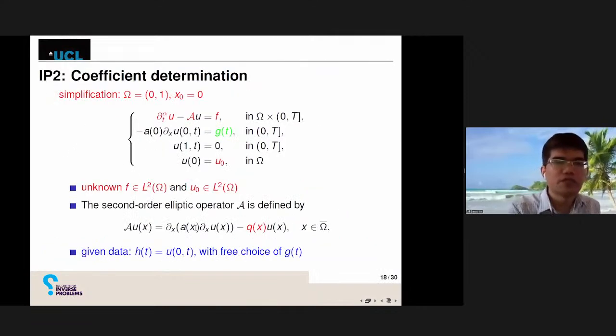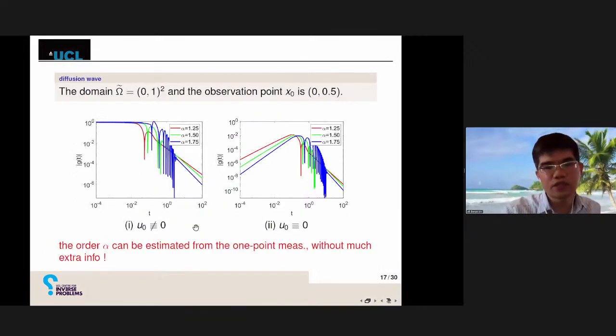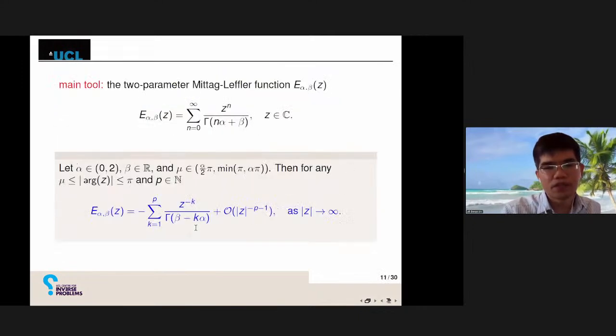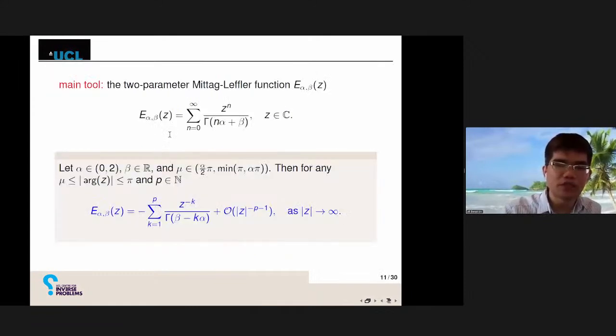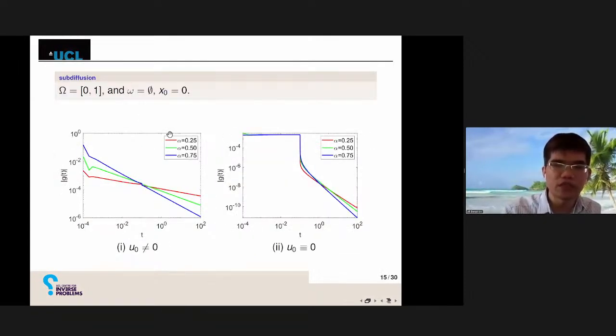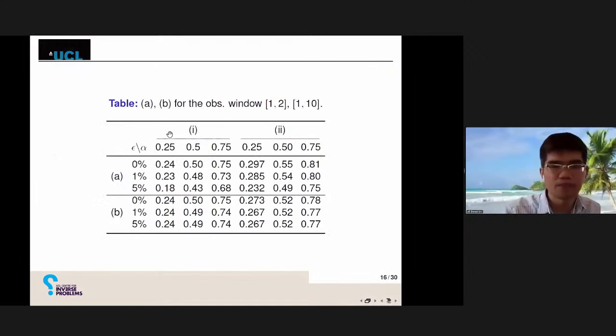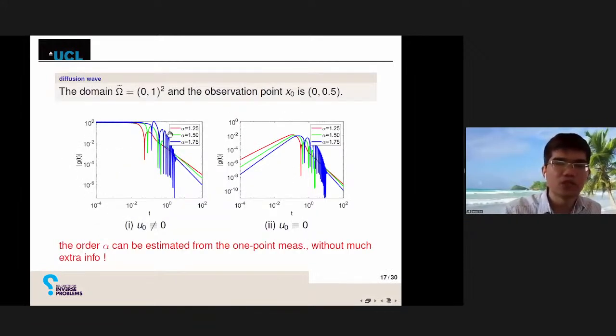So let me now turn to the second problem. One natural thing to ask is, given this piece of information, can we actually recover a bit more? Instead of only the order, which is probably not too interesting because it's just a constant, can we see a bit more about, for example, some of these other parameters in the red? And in general, this turns out to be quite challenging, and by now it's still quite open.